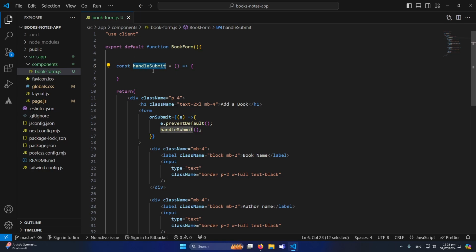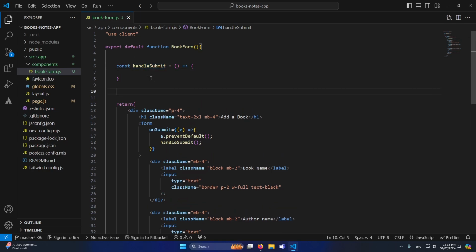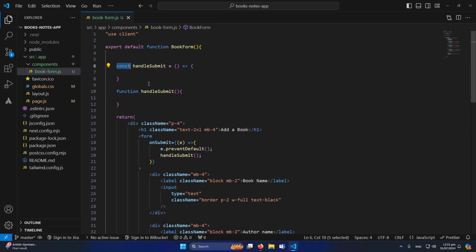You can directly type function and the name, or you can create a variable and assign a function to it. In JavaScript we assign string values, integer values, arrays and objects to variables. Similarly you can also assign a function to a variable.